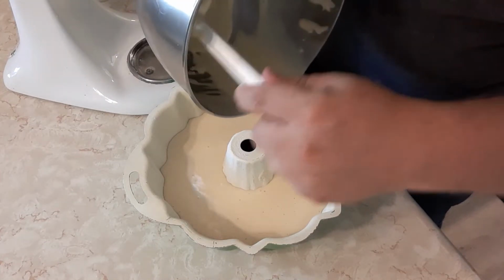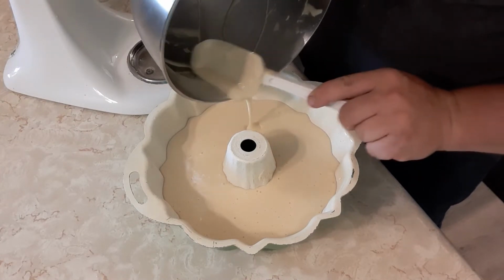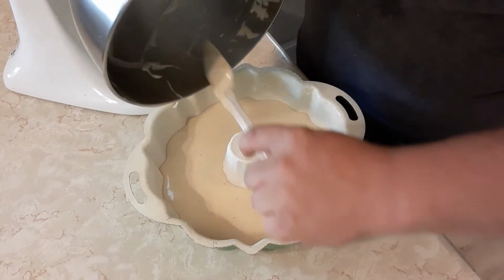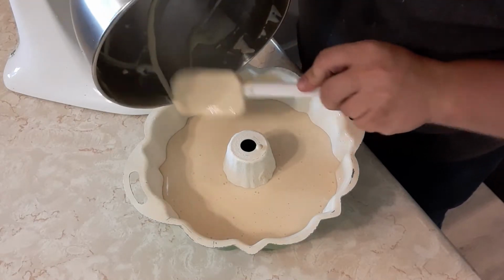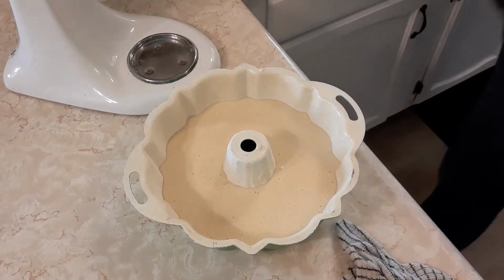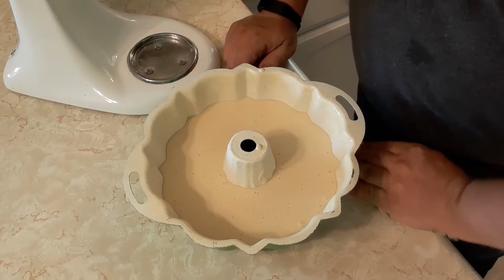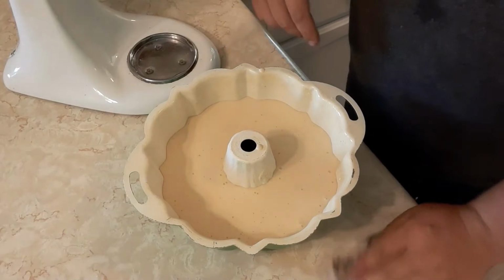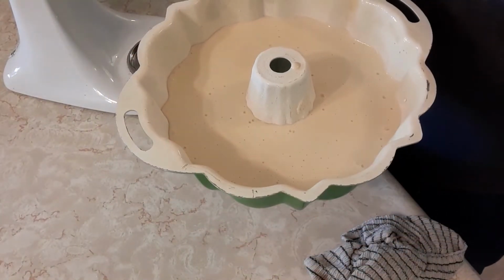It's ingredients that you have in your house. Like I said, this is good for a strawberry shortcake. This is good just to make a little glaze to put over it, even a lemon glaze or vanilla glaze over the top of it. It's really good. And we're going to put this in the oven at 350 for 30 minutes. I'm going to check it with a toothpick, but typically it's not that long. So I'll bring you back when it's done.